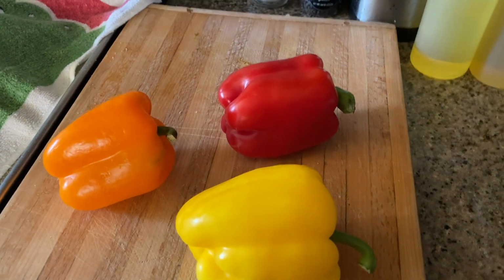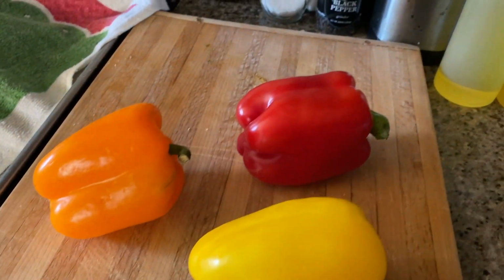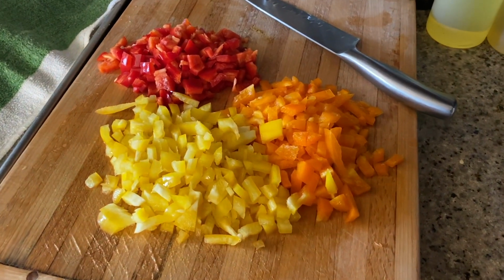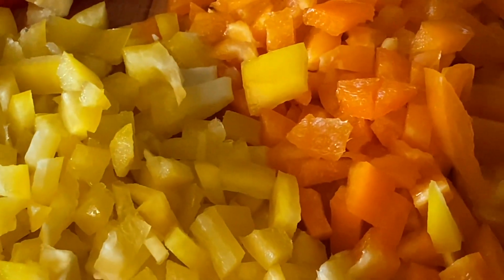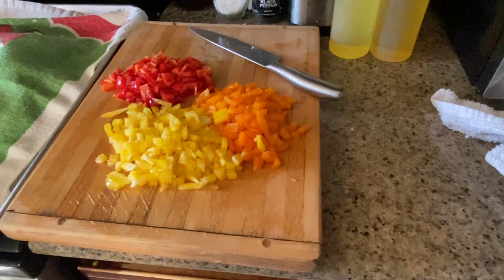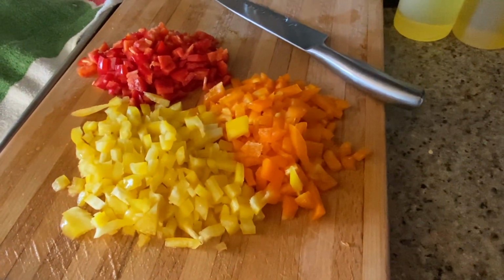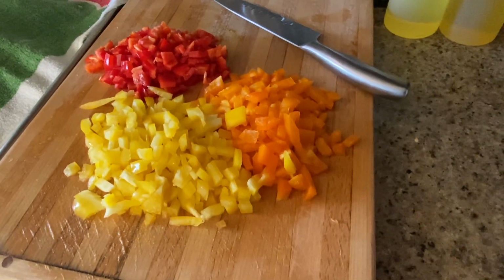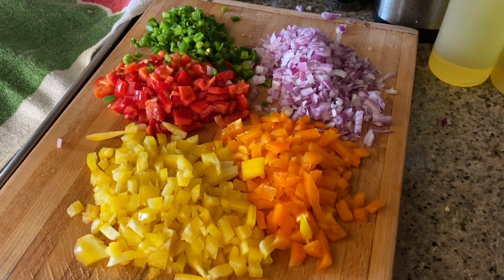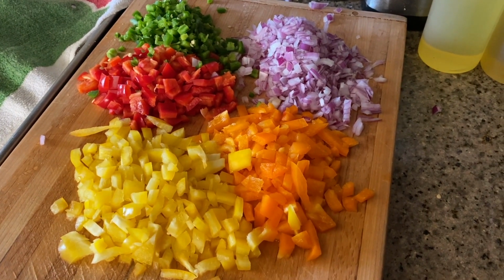For our side dish, we're gonna make cowboy caviar, and here we have the bell peppers. So we have a yellow, a red, and an orange, and here we have them all cut up, getting ready. And here we go. We have all the ingredients all together, ready to make the dish.